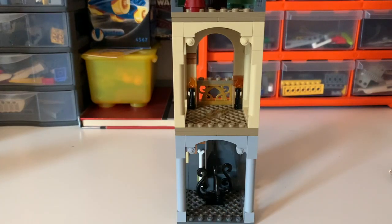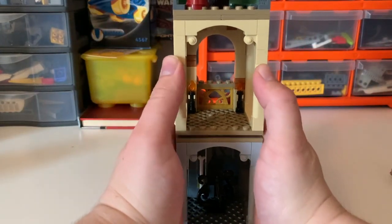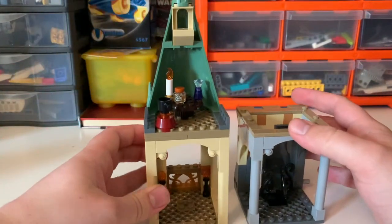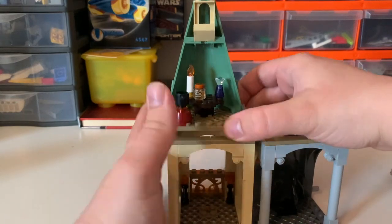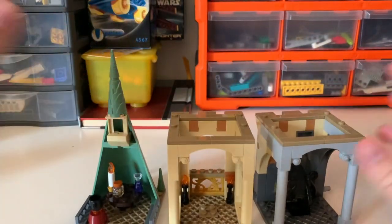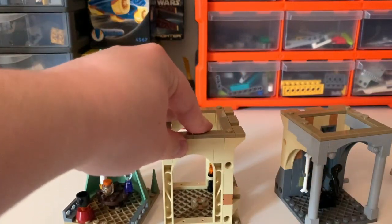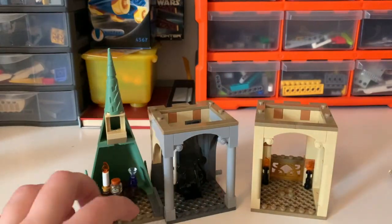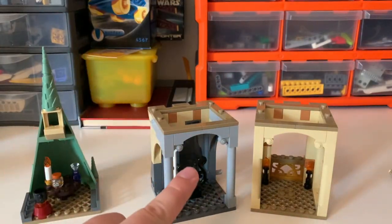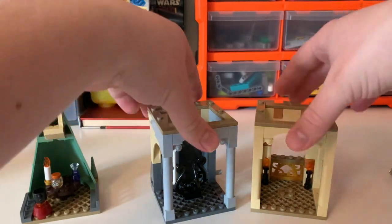And now on to the tower. As you might have guessed from the copious amounts of dark tan pieces, this is also modular, so I can split off the first floor and I can also split off the roof. I've got to do it carefully so I don't ping anything off. There we go. So you actually get 3 little modules there. This first floor does include the same Technic bricks, so you could connect them side by side like that. Won't do that just now. Where shall we start? Let's work our way down to the disappointment.